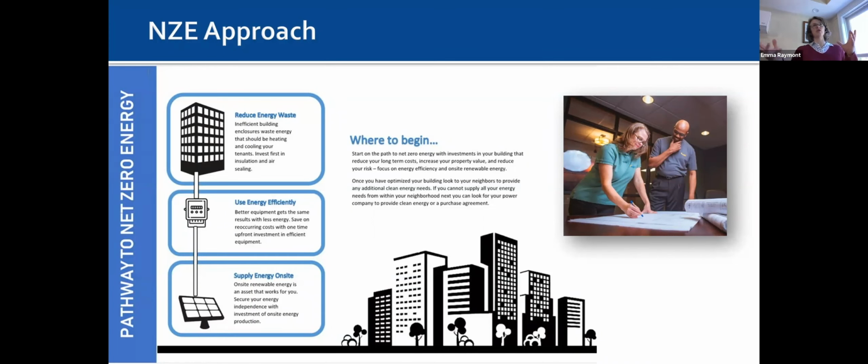So the process to get there, and I think for our purposes as design professionals, talking more, my role as an engineer, I am more focused on that operational use, right? What can we do in our design of the building, and let me just go to the next slide here, in terms of reducing the wasted energy from a poor building design in terms of insulation, et cetera, air sealing, all of those things. How can we reduce our load? And then how can we design systems that are very effective at meeting that load in an efficient way? And then you get to your renewables. There's some interplay here, right?